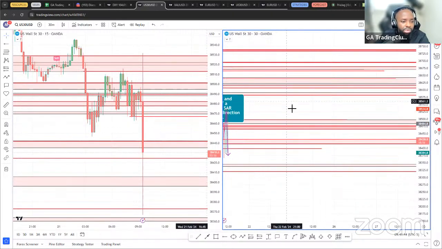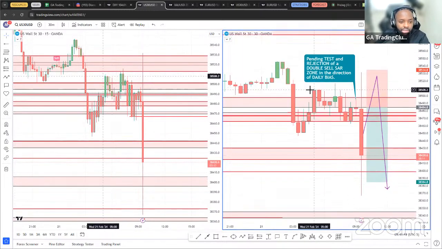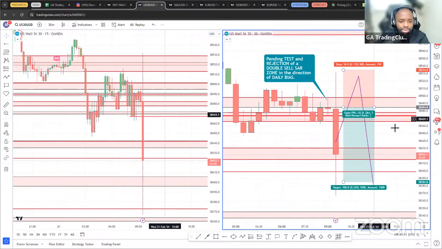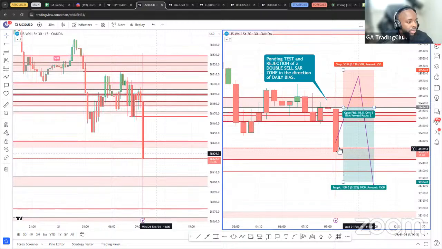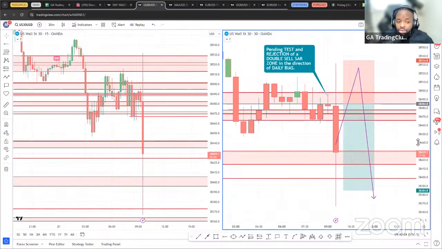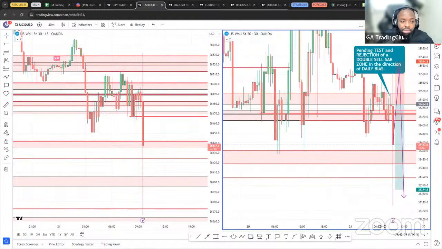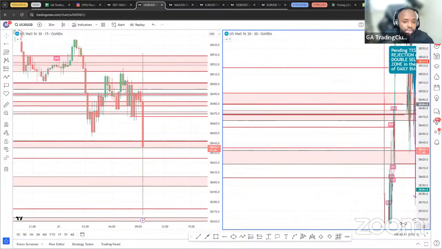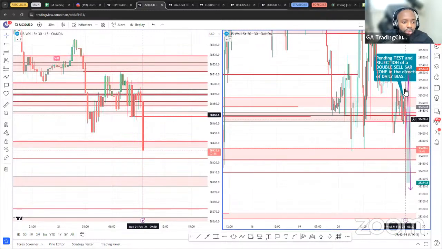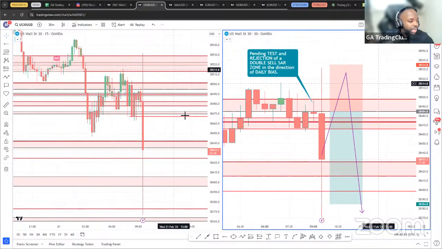No real order blocks, like yesterday we had a 4-hour bearish low during the trade that we won from yesterday. But right now today we really don't have any order blocks coming to the 50, so this is a trade we'll look out for. Also, this candle might validate a break and continuation entry, but again, we always ask ourselves, which is the most optimal trade setup? This test and rejection is the most optimal trade setup, and that's the one I will be focusing on. We don't have any other zone up there. So this is one of the possible trades I'll be taking today.